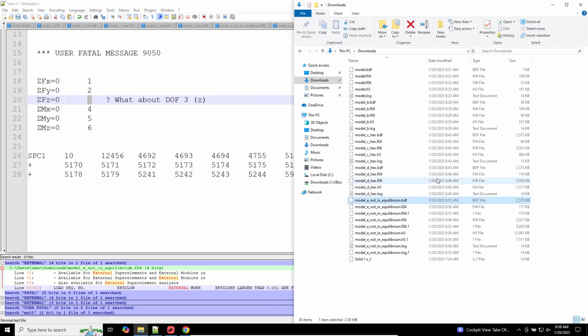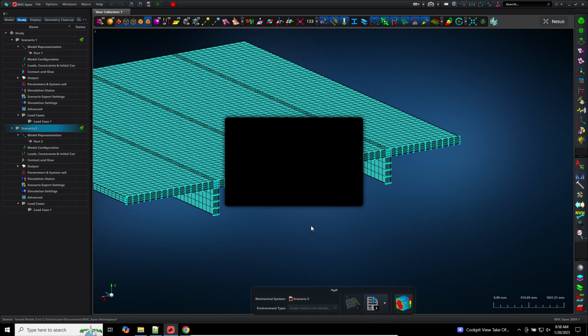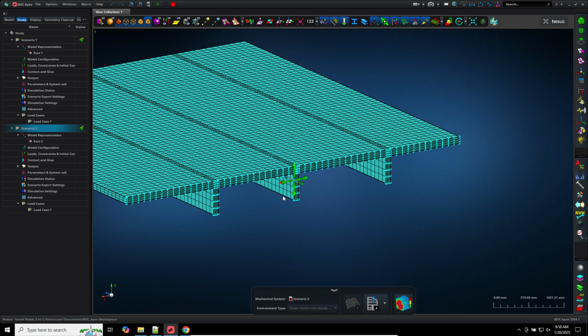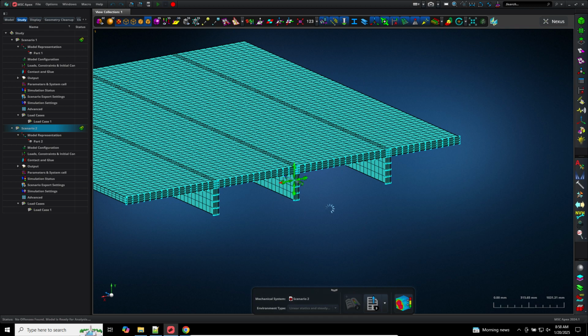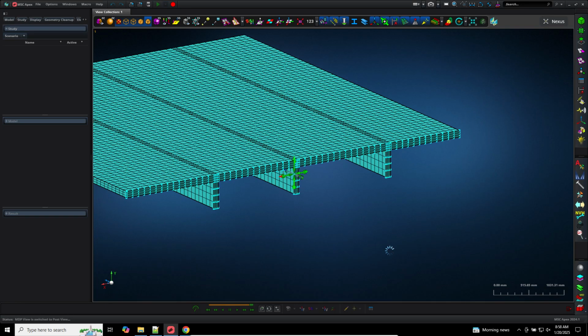Let me see if I get an H5 file. I don't know if this will work, but let's see. Let me save my model here. Let's right-click Scenario 2 and attach Nastran results. Sometimes in newer versions of Nastran, it will switch to a different type of analysis if it detects this error. It switches to a normal modes analysis. So it's attached results. Let's look at the results if we can see them.